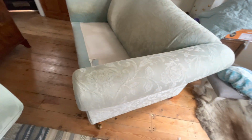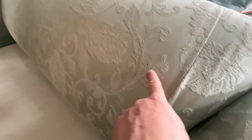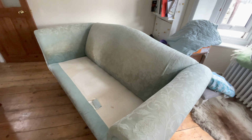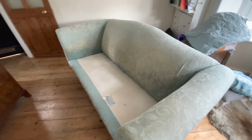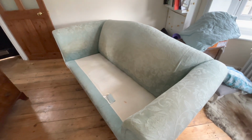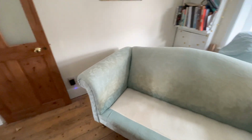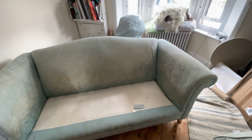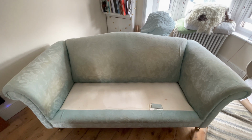Okay. We can't make it look new. Obviously it does have imperfections here. It's burnt, but we have flushed out all the dirt from the previous owner. We've refreshed the fabric. It's now, or it will be once it's dry, safe to use. Okay, and we've breathed a little bit of life into it.